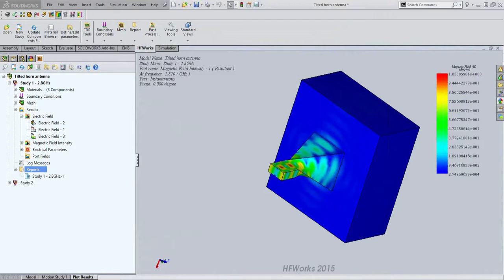And so in this case, we have a substrate material that's an FR4 material, and we have an air part that is hidden, so I can go ahead and show that part which is covering the substrate, or I can hide it again and focus on my printed filter. In terms of boundary conditions, I have a couple of ports. That's my port 1, and that's port 2. And then obviously I have a PEC ground and the printed filter. So those are my boundary conditions. My mesh.